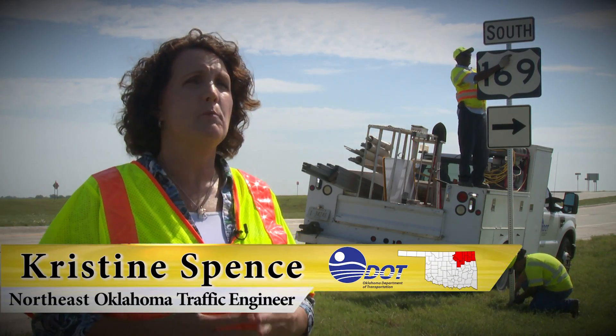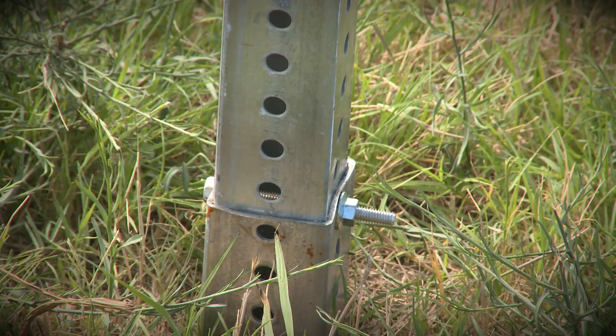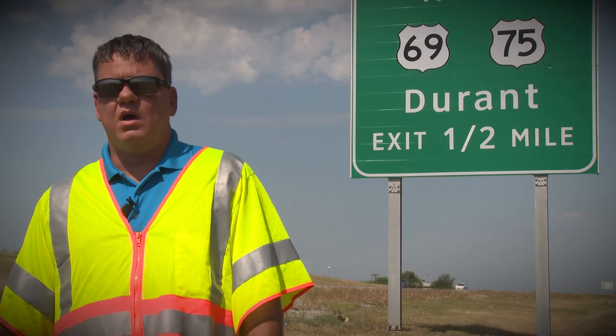If the driving public is able to get to it, it is a breakaway design, and this is where we have the square post. It's one of the types where the car just hits the post and bends it over. Essentially, what we want is if there is a roadway departure, the vehicle can safely impact that object and not injure the driver or cause the driver to lose control.